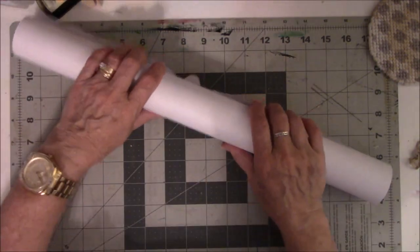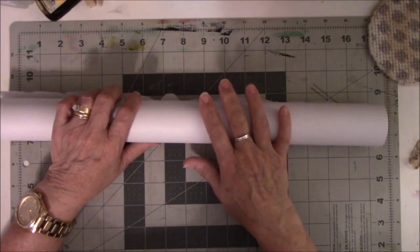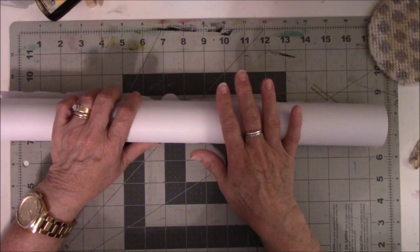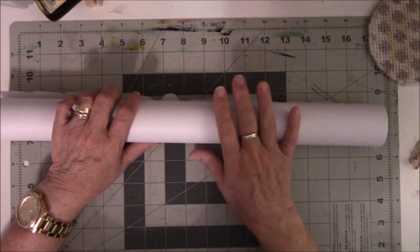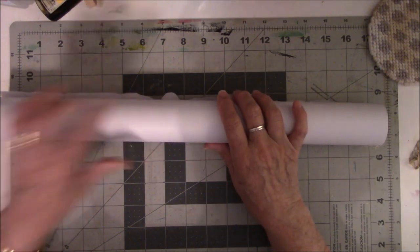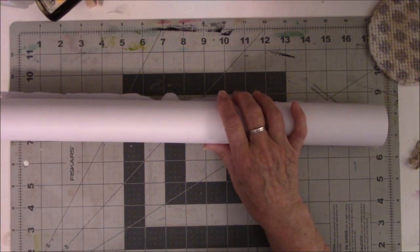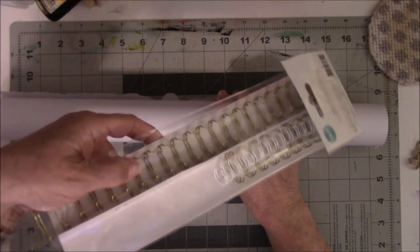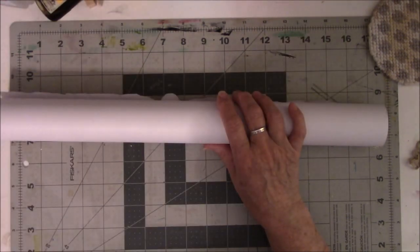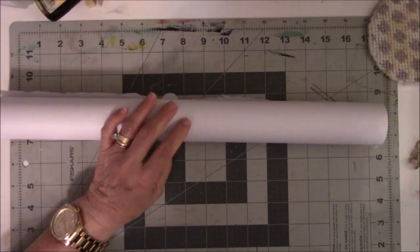So I'm going to go ahead and decorate this, and then I will be back to cover the front and the back and the inside of both sides. Then I will poke the holes in the cardboard or the chipboard. Then I will put the rings on and smush them so they close up. And that will be it. All right, so I will see you guys on the other side.